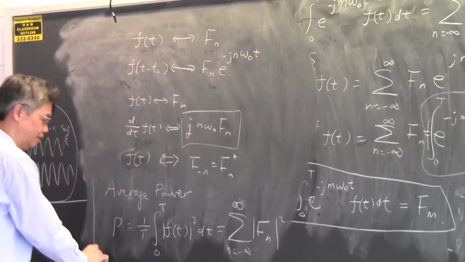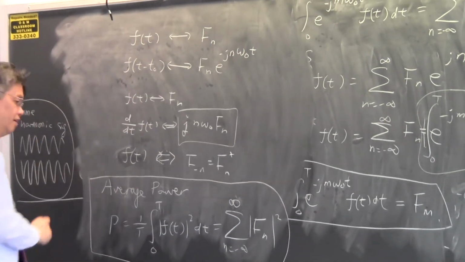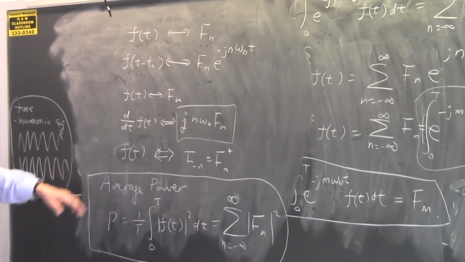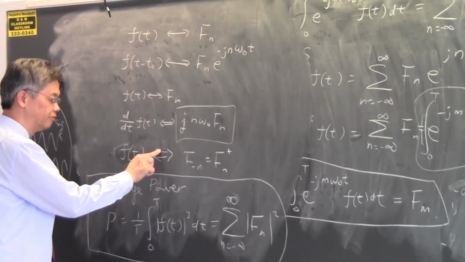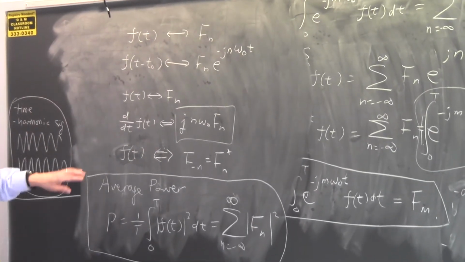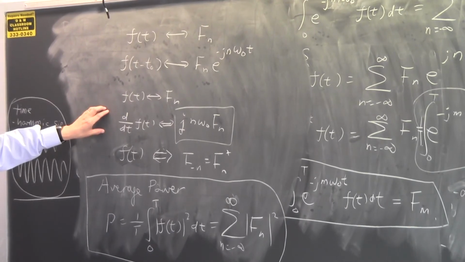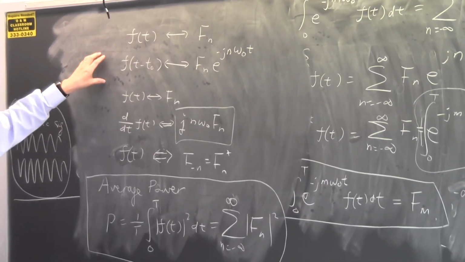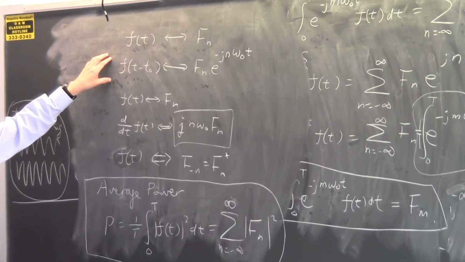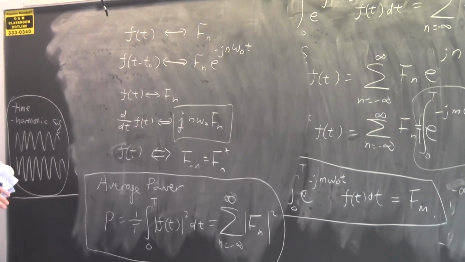This one is not immediately obvious to you because you never had this before. But this one you kind of have before, when we proved the compact form and the trigonometric form. We did make use of this property. This is a property of phasors. This is a property of phasors too. But this is something very new, and we'll prove this later on.